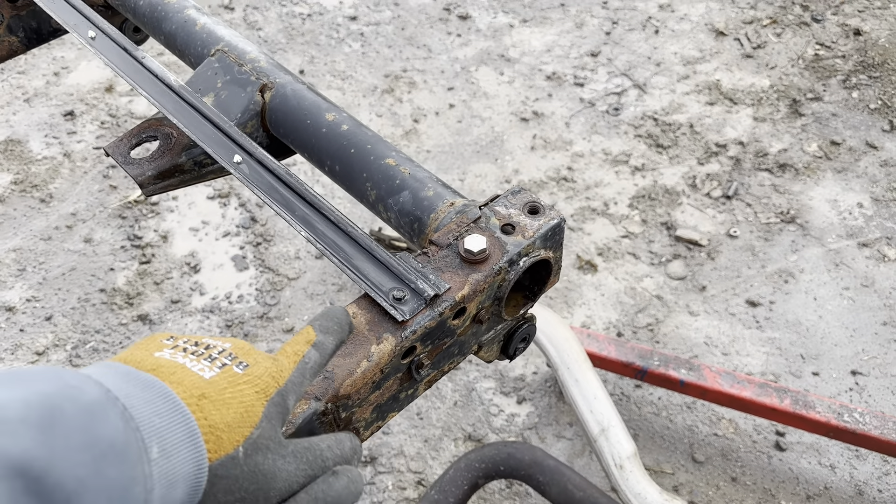The gearbox is nicely mounted. These bolts here are probably from a winch they had on it at one time, I'm guessing. But the threads are nice and clean, both of them are there, nothing broken on that guy — that's nice. That's where your bumper goes. Towers look good, a little buildup around the sides, nothing major. And that's where your sway bar goes — the other sway bar bracket is on the bottom of the steering gearbox bracket, that's why you don't see it. You can pull those things, but if you need one, just let us know.